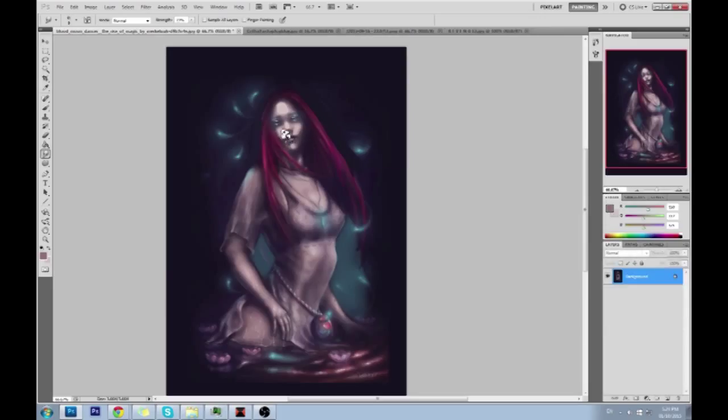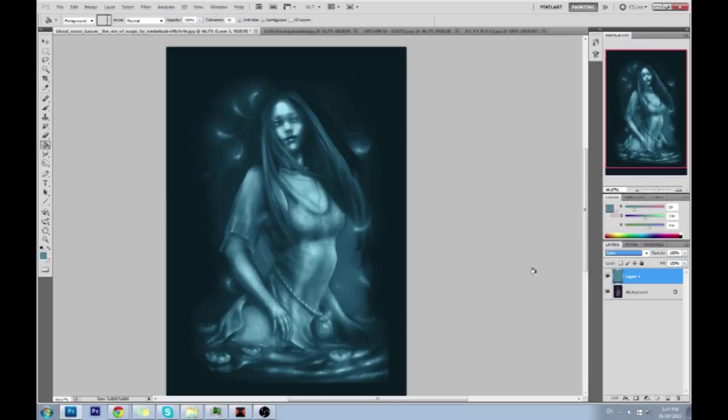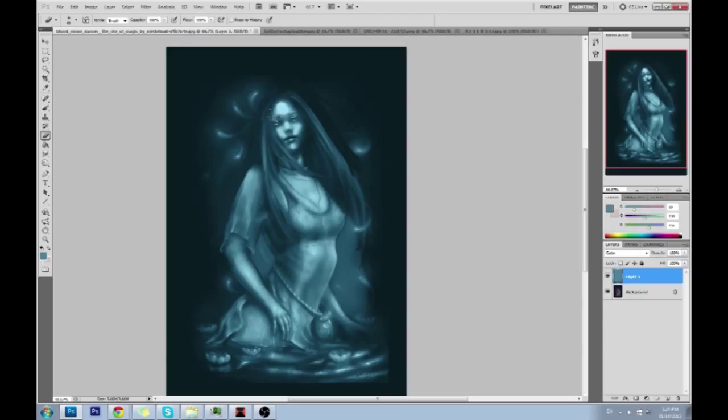You need a general wash happening in your painting — choose a color from which all the colors originate. This happens when you throw one general color over everything. Since there's a glowy blue light around everything, I recommend a blue wash, and then of course we erase away what we don't need. We need to leave some of it behind because that's the point of the wash — we've unified the palette with one general color. All the shadows and all the highlights all have a touch of this color, and that's what's unifying them together.